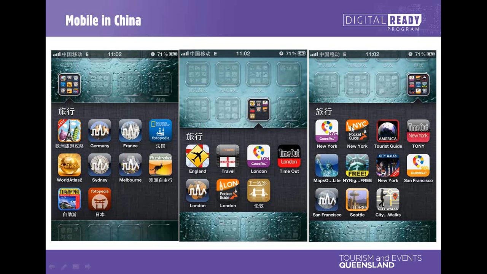So if you've got the ability to be on an app or have your own app, that's fantastic. If you're an ATDW member, for instance, you may already be appearing on multiple apps right now. So our Queensland one, your local RTO, if they've got an app, you'd most likely be listed on theirs and so forth. And some big Australian apps as well, like About Australia, Discover Australia and so forth. So you already are on some apps.